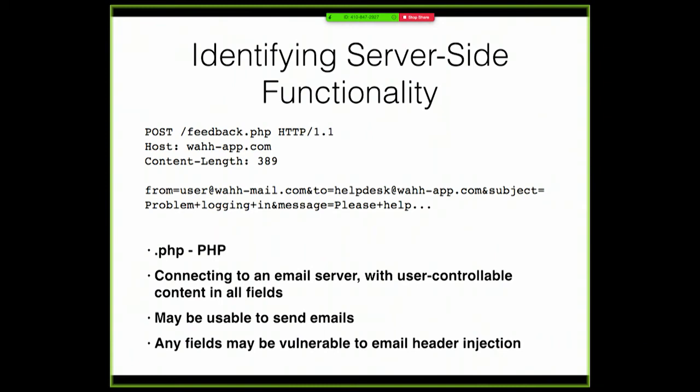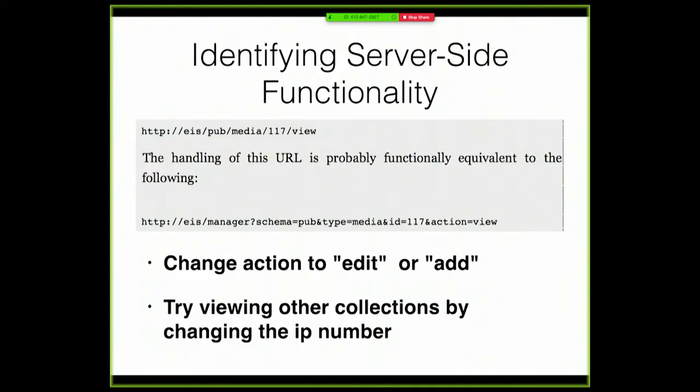Realistically, this looks like something created by the help desk page, but the help desk page should not be sending the to address up from me. It should be hard-coded on the server side. Putting it here under my control is inviting abuse. There's a view function, and so maybe you could change that view to edit or add, to add a file or edit a file. And you might be able to change this number here.